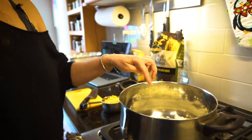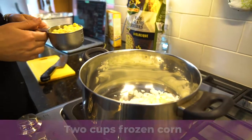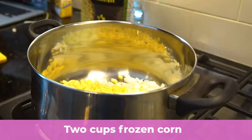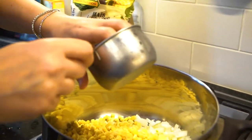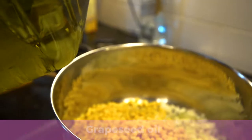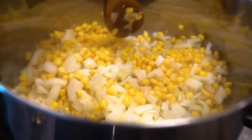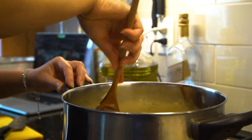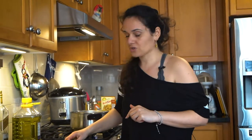So here we have 5 chopped or diced, it's your decision, onions. Mine were small, and I'll have 2 cups frozen corn. So the corn and onion is ready. We're just gonna drop the rice.